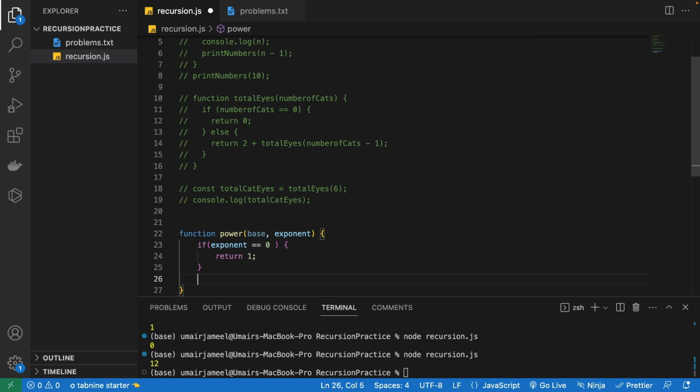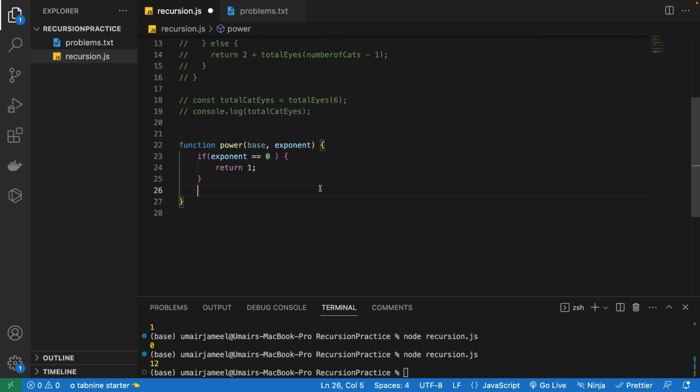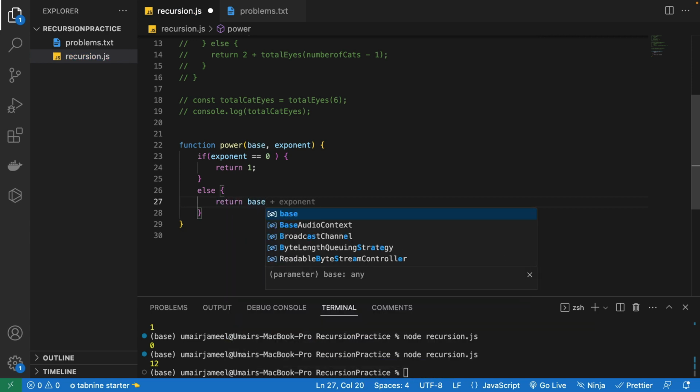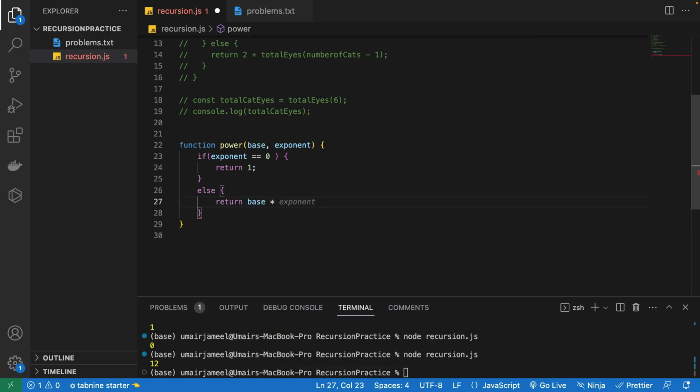Okay, and let's try to fill up the general case now. So I will write the else, and it's going to return base multiplied by power(base, exponent minus 1).